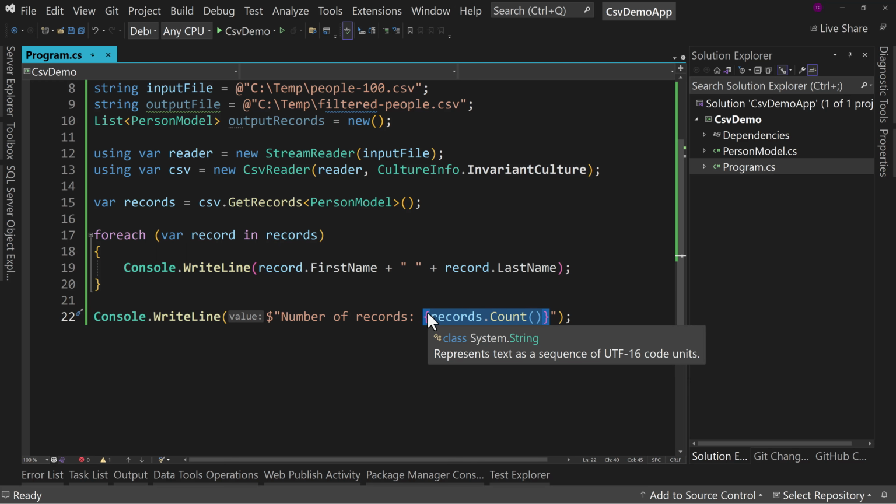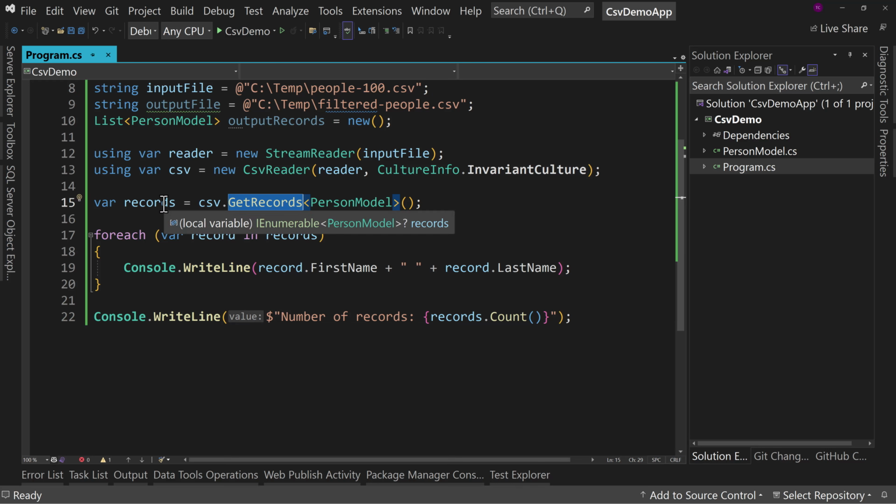Well, this comes to why CsvHelper is so efficient, because it did not put all 100 records into memory and leave them there. Instead, what it did with GetRecords is it did not get the records. It created an IEnumerable with a yield keyword.